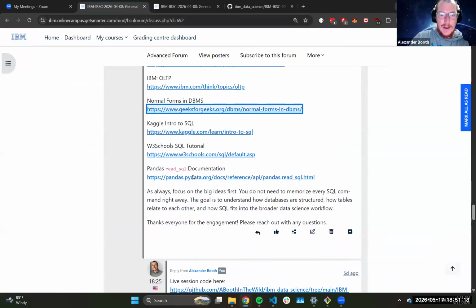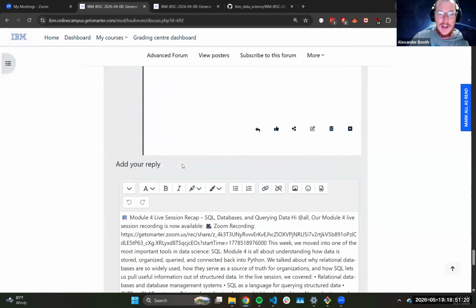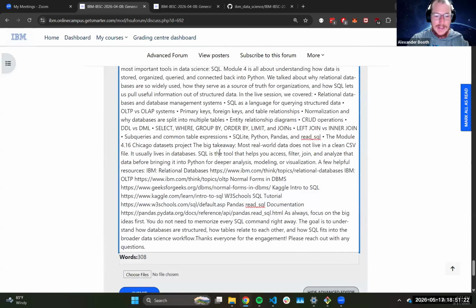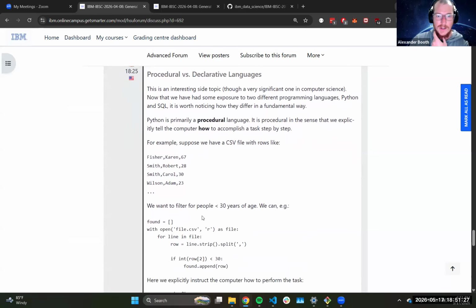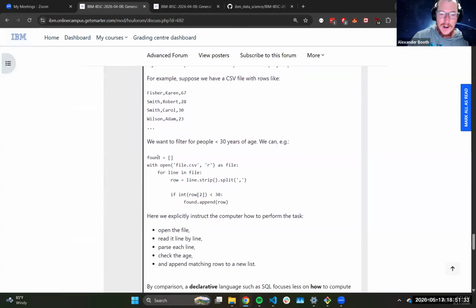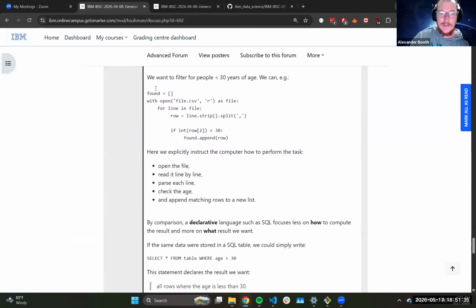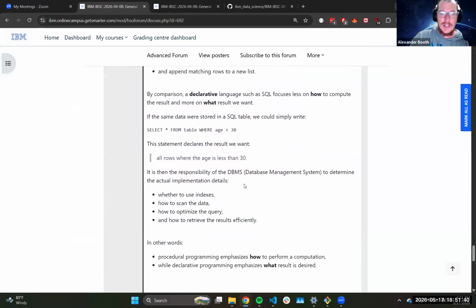Cool. We'll wrap up week 4 here by touching on a couple quick things in the forums. So first, Karen had some good discussion points around procedural versus declarative language. Basically, with Python, we have to write our code so that it runs procedurally. It runs line by line. SQL is much more declarative.